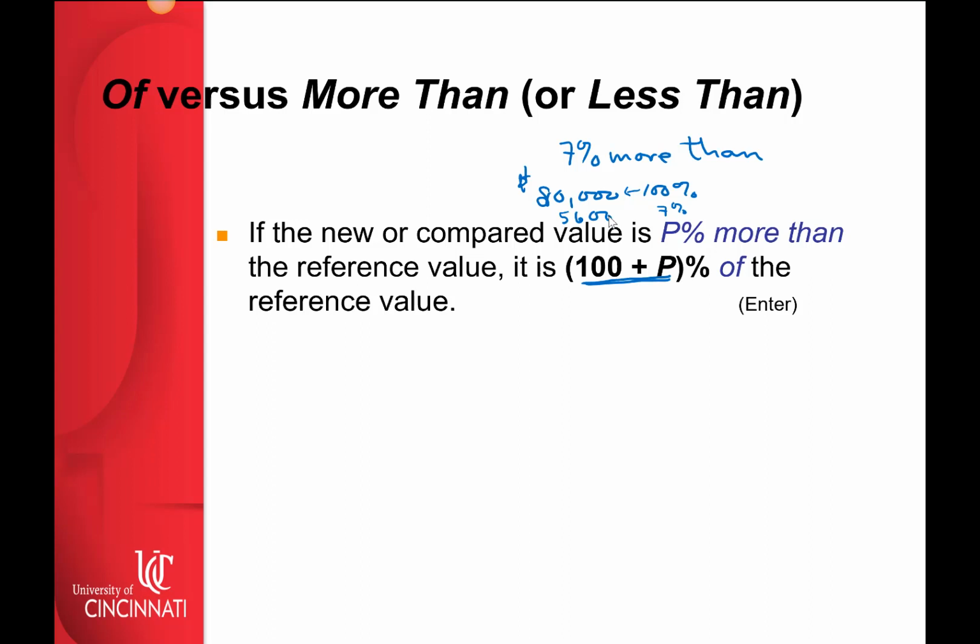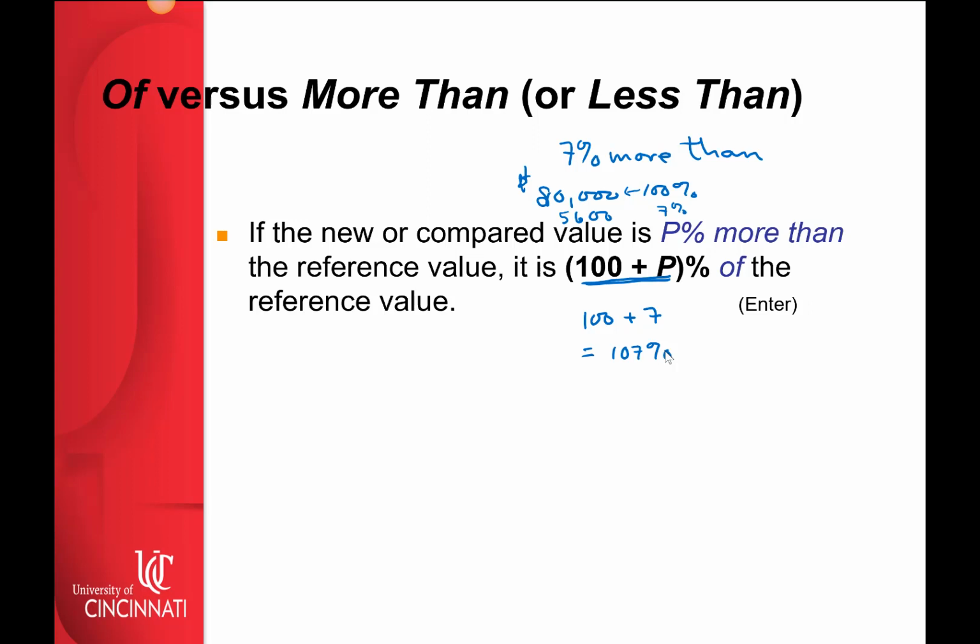Now, what's being suggested here, what's underlined, 100 plus P, is to say, okay, let's do it in one gulp. We're going to do 100% of Chuck's salary plus the extra 7% that Lauren makes. Notice they're both percentages, so you can add them together, 100% plus 7%. That's legal. That means she's going to be making 107%. Does that make sense?